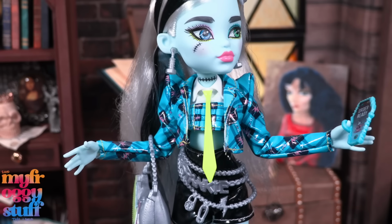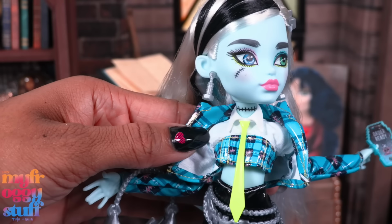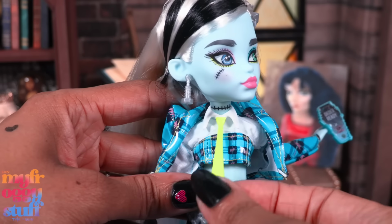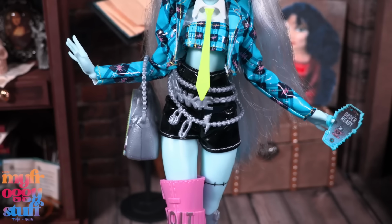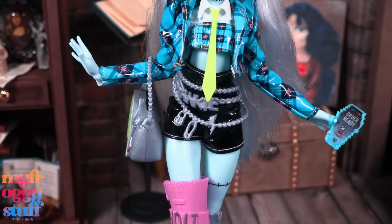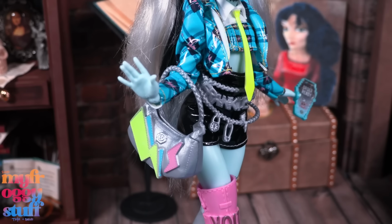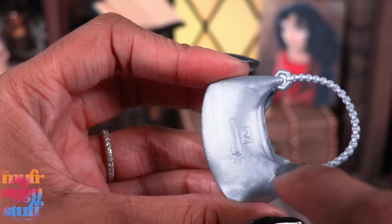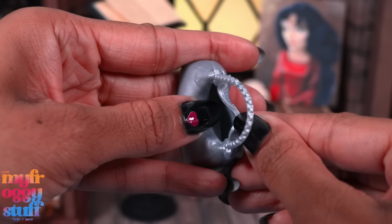There's a patent leather boxy jacket with a plaid print, a white short sleeve undershirt with the same print across the chest. The tie and collar is plastic. Black patent leather high-waisted shorts, plastic chain around the waist, really nice bag with painted details. Is that an outlet? Because if it is, I love it. And there's a little battery sign on the back. The bag has an opening.